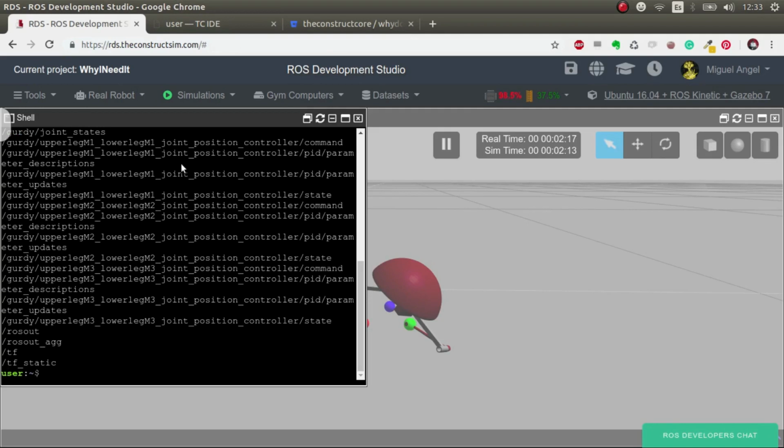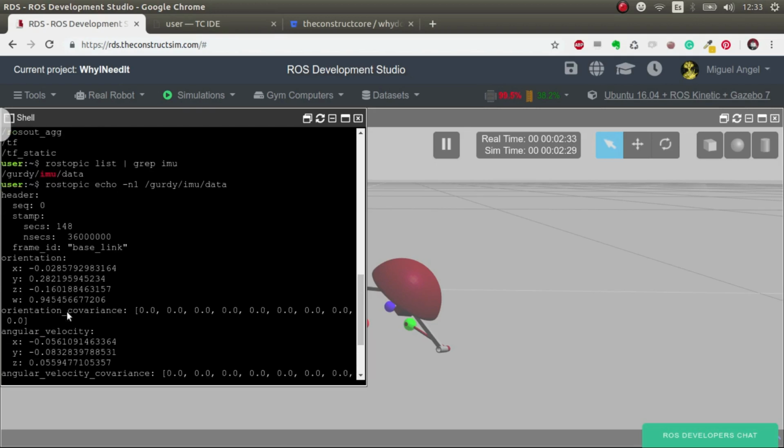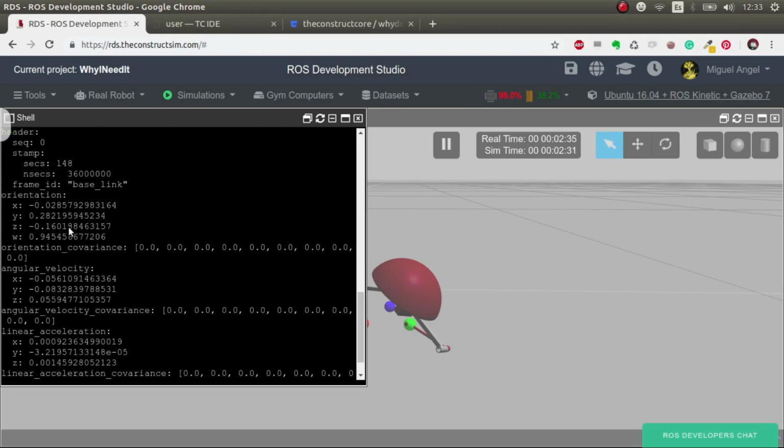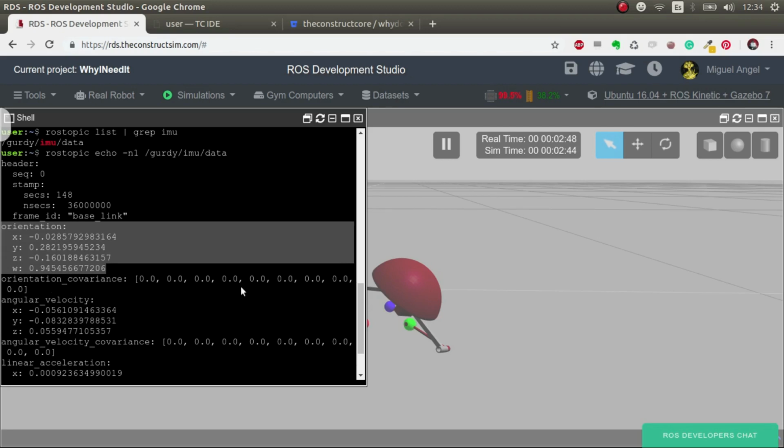Well, a lot. Let's see, rostopic list grep imu. Yeah, rostopic echo -n1, so we only see one publication. And there you go. With this data, I want to be able to know if Gurdi is upside down. We only need the orientation. If the orientation tells me that it's upside down, then that's my detection.